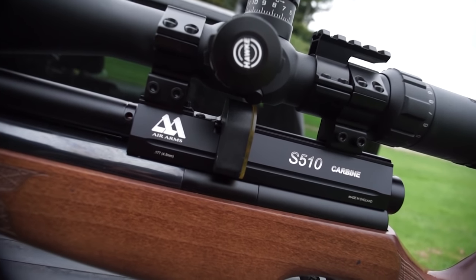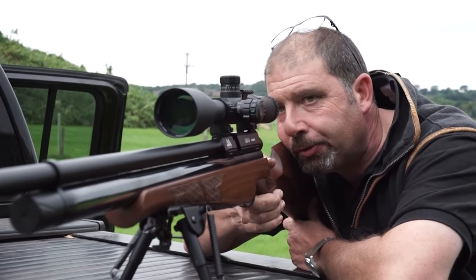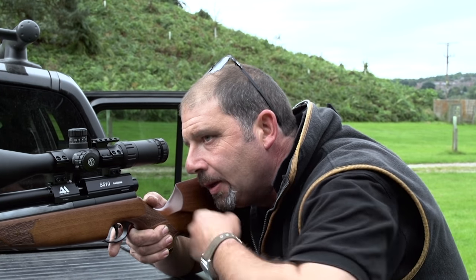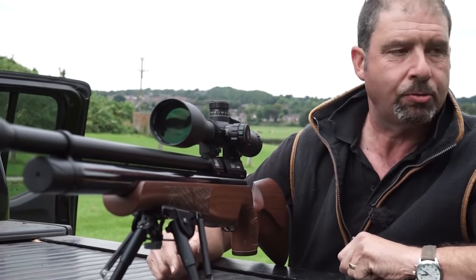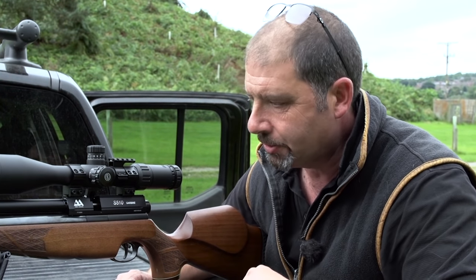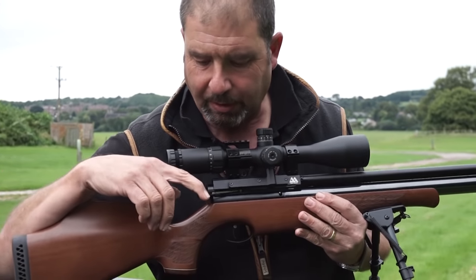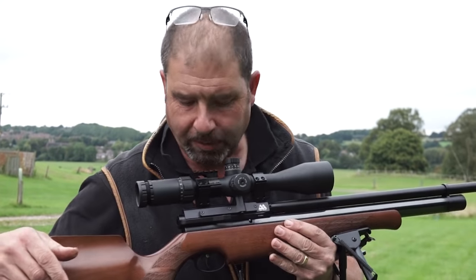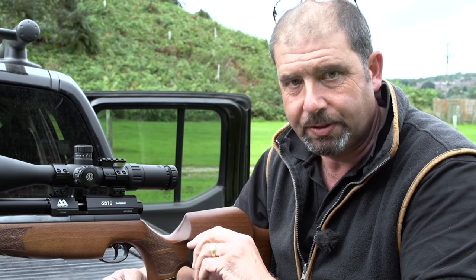Tonight we are going to use the S510. As you can see from this example, it's a beautifully crafted gun. It just feels like a proper hunting rifle. When you look down the barrel through the scope you can see a clear picture. The cheek on the comb of the gun is absolutely perfectly in line, so whoever did the homework in designing it has really done a great job. The nice thing I like about this rifle more than anything is the speed in which it cocks. The cocking lever is absolutely exquisite the way it just works. This particular S510 is in .177, which is my preferred calibre.